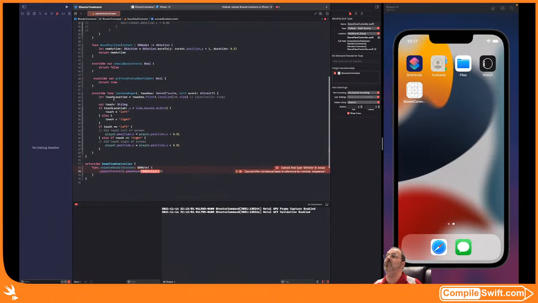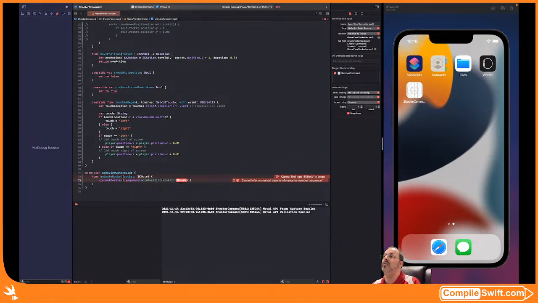So I could just call move position, right? With rocket. So that at least saves me typing some code. Even though things are going horribly wrong, because apparently I want to type note every time. Okay.